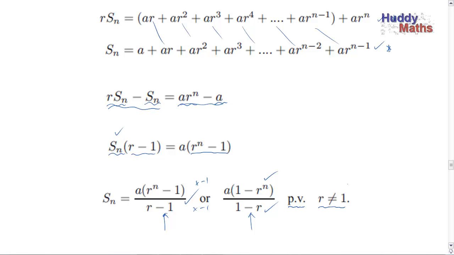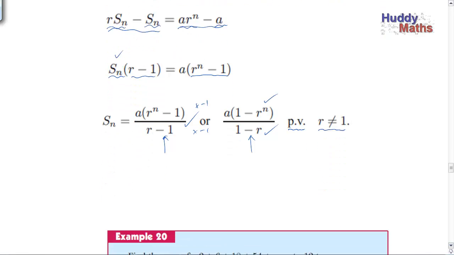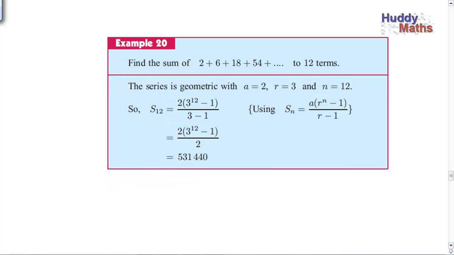All right, you need to do some here, so I'll give you a few little ones to have a look at. First of all, an example. This is geometric with a ratio of 3, so we want to sum the first 12 terms. So put down the formula we've just found. So then putting in a is 2, r is 3, take 1, over 3 take 1, and we're getting big numbers here. You can see if r is bigger than 1, the size of the term gets quite large, and so your sum is going to get quite large as well.